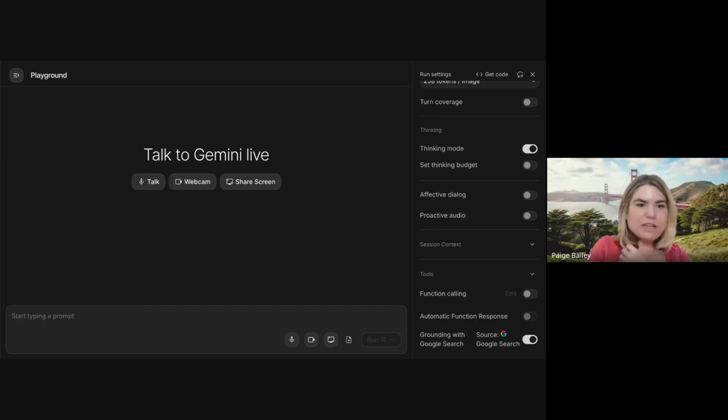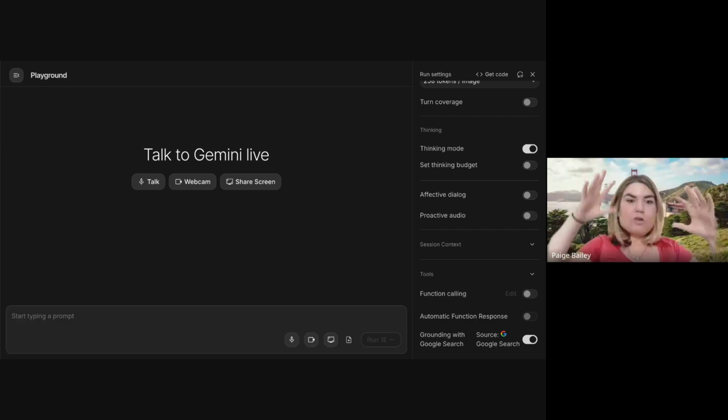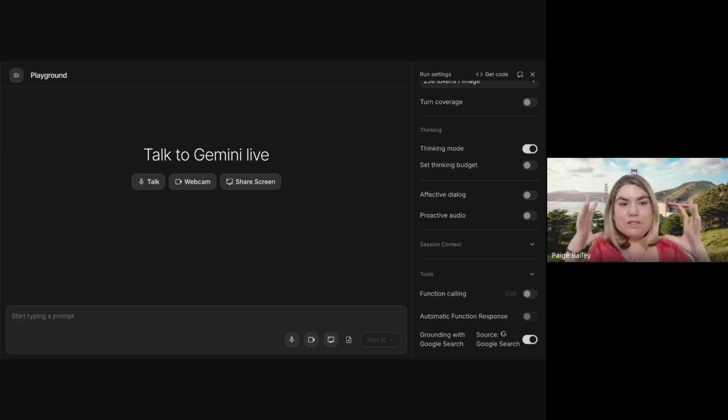How's this version of the native audio model different than the previous version in terms of voice quality, latency, and price? So this is a great question. Within Google, we're investing quite a lot in audio to audio. So not having to take the stacked approach of speech to text, LLM understanding, and then text to speech, which is what you get from a lot of different model service providers. And actually, I think I have a visual for this. Let me go ahead and pull it up real quick.